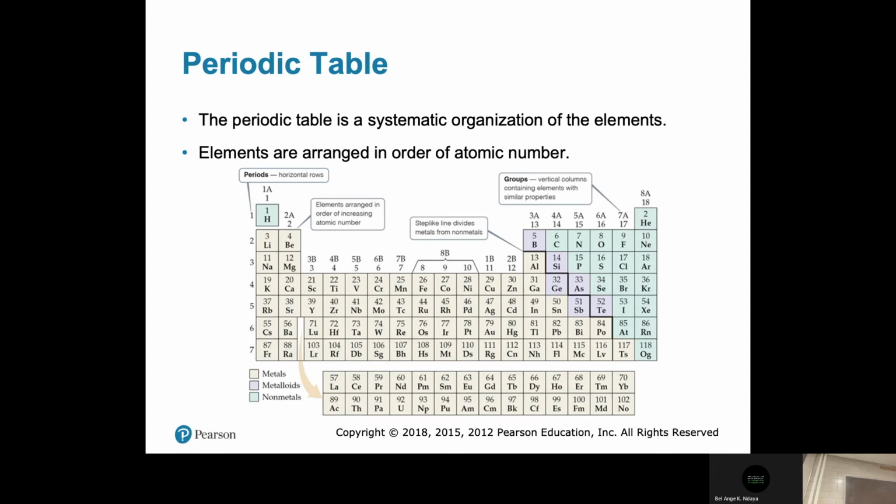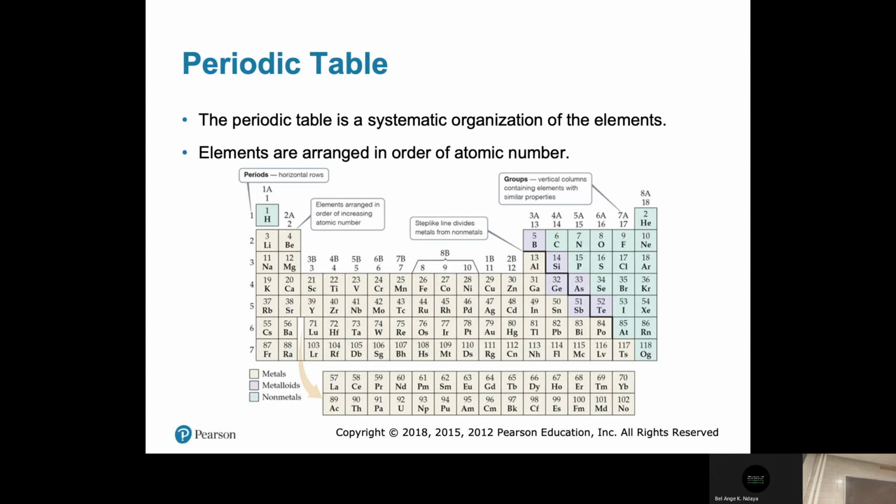Right? So let's talk about the periodic table and the parts of the periodic table right here. I wish this was a little bit bigger, but that's okay. All right, we have periods. Those are the horizontal rows right here. Those are called periods. And then you already heard me say before that the vertical rows are called groups.